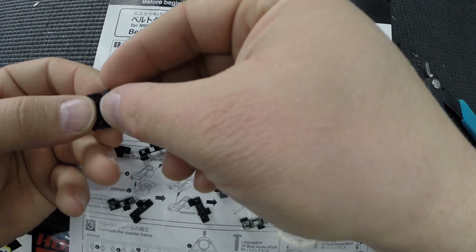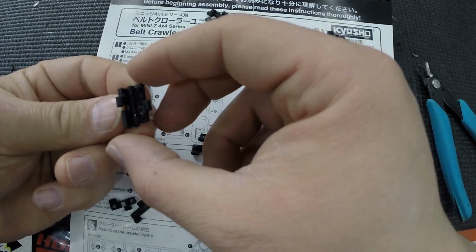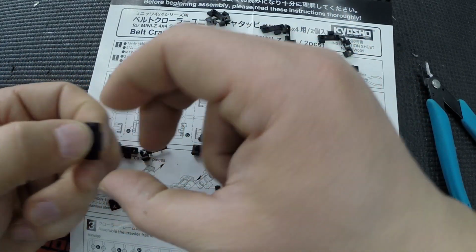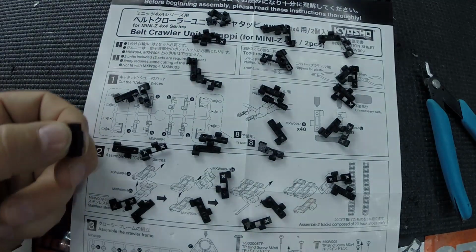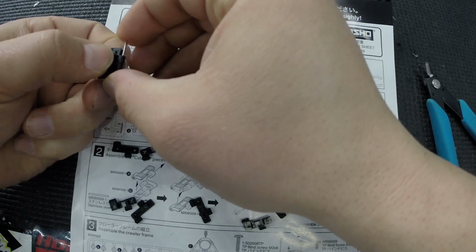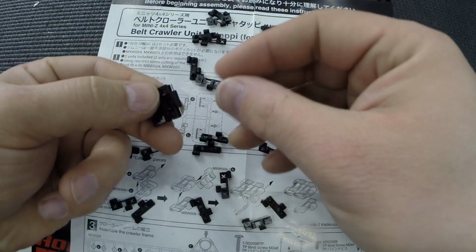And then you touch your one side, touch your other side, and then clamp. And run your other pin to lock it in. And you rinse and repeat.